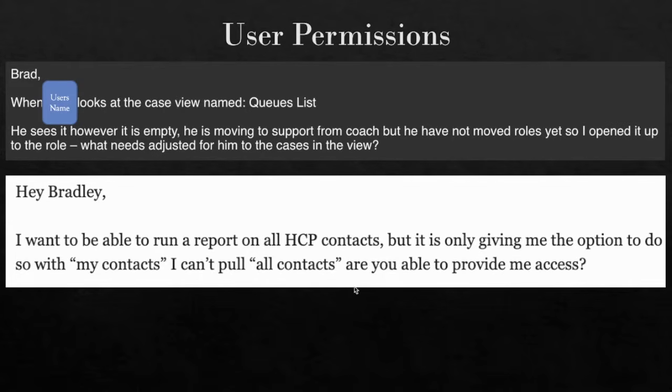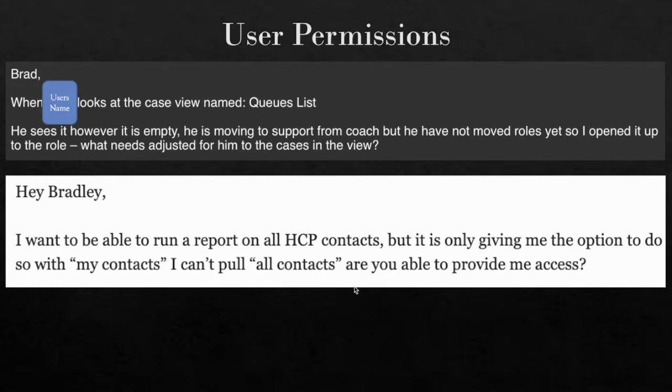And of course, these are the types of permissions you have to be careful with. Is this person at an authority level to request access to everything in the system from a contact perspective? Or do you need to go to a manager or some other person to make sure that this person can get the access they want? And then you have to determine, do we put them in a public group and open up sharing for a specific individual? Do we give them a permission set to give them specific access? Or is it a profile-wide access that needs to be given?